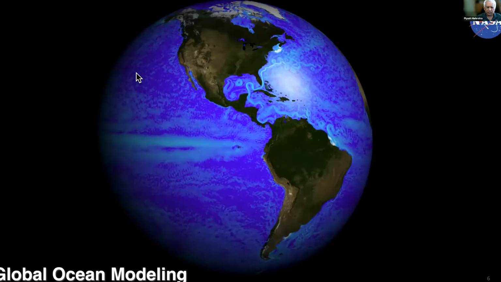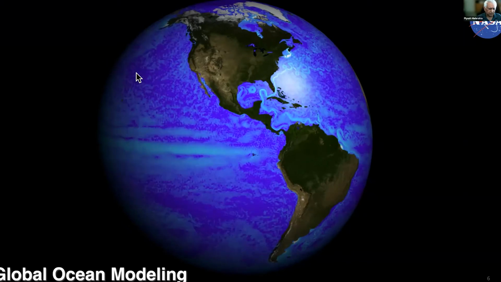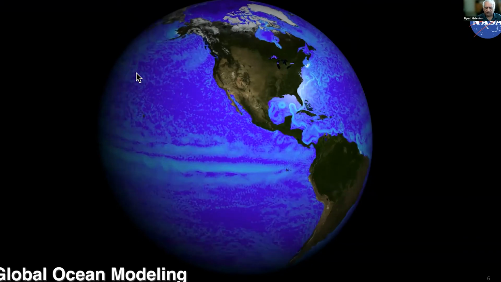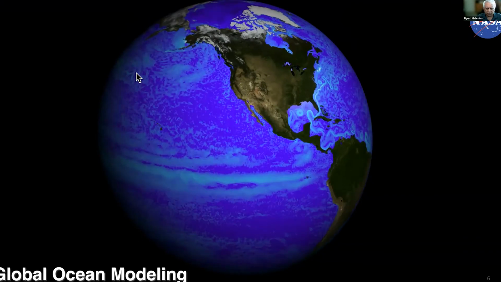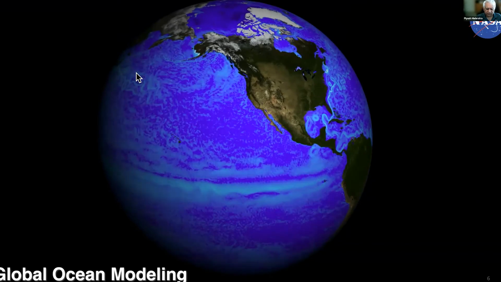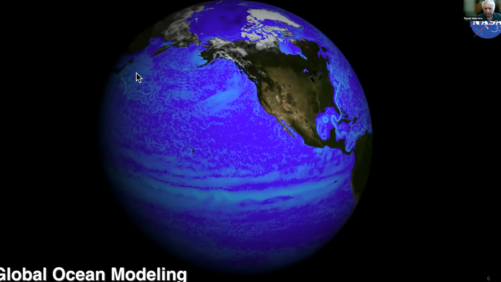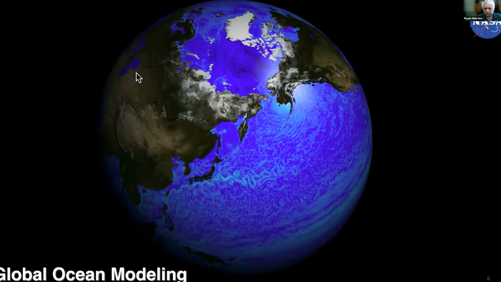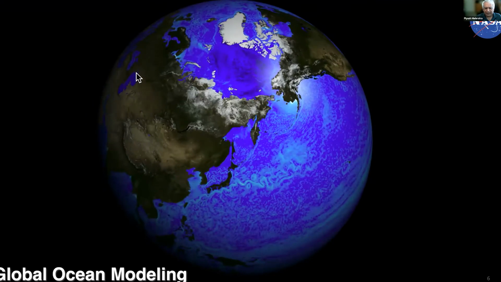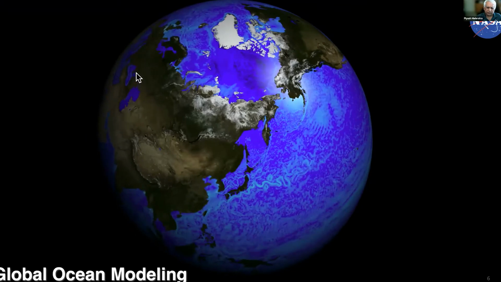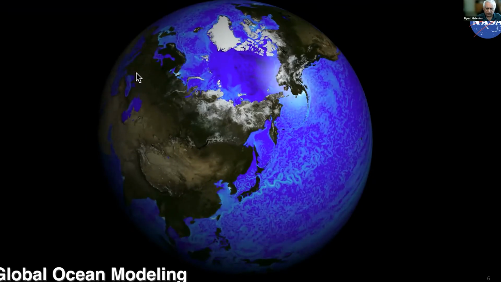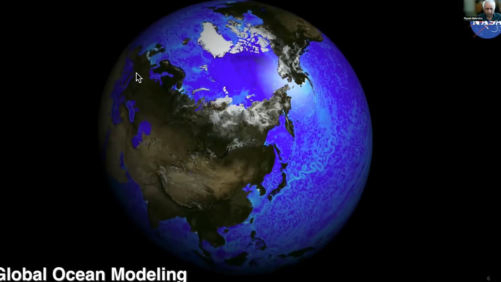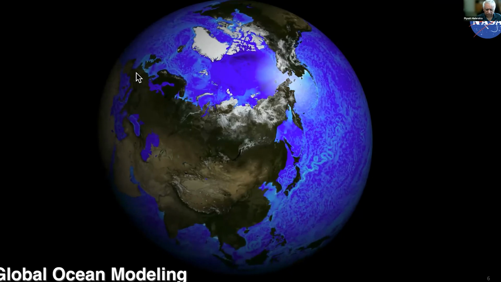this is a simulation that is done to simulate the global state of the ocean. This is a project called the ECCO Consortium, Estimating the Circulation and Climate of the Ocean. Jointly between JPL and MIT and other agencies, what they are doing is they use observational data as input at the start, and they have a grid on the surface of the Earth, 250 million grid points, where they calculate the pressure, the velocity, and the salinity of the water.